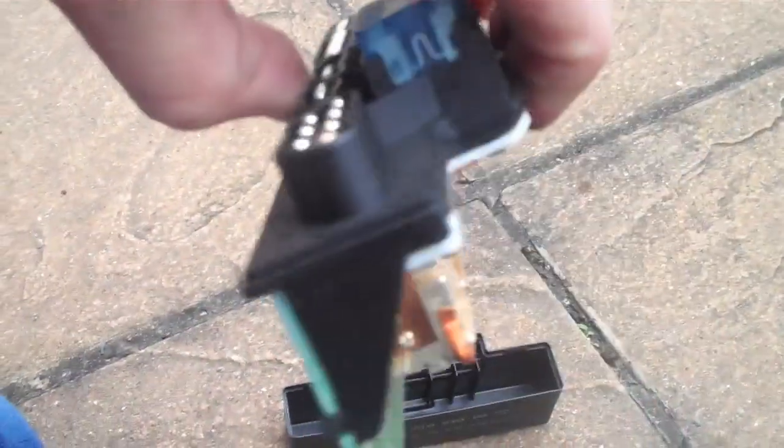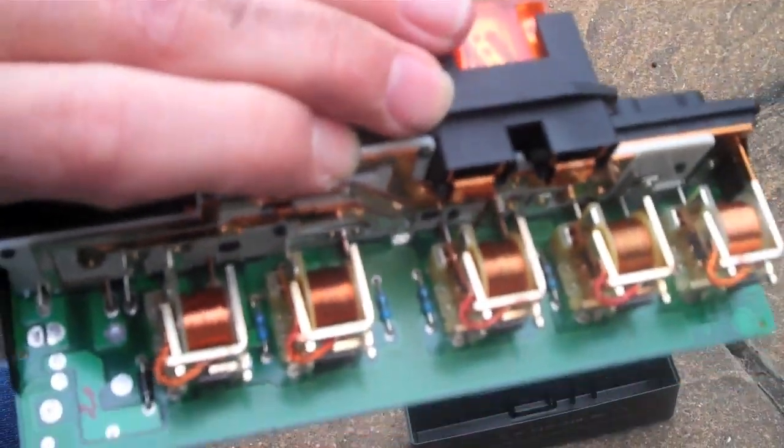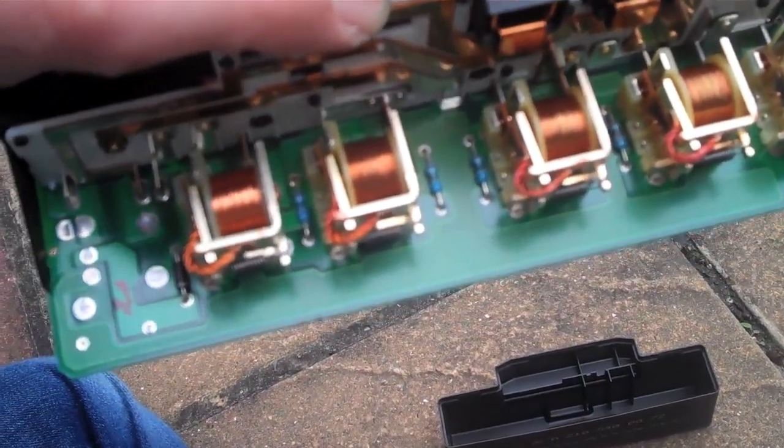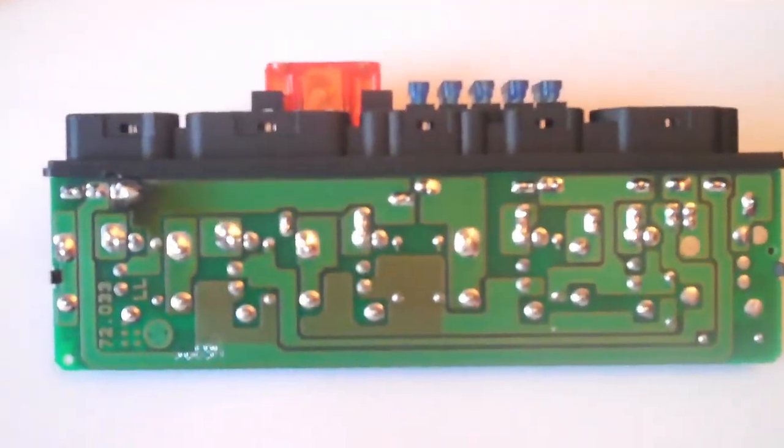And while we're looking at it, just in case you're wondering what the other side looks like, hence why it's called the K40 relay unit. And lots of pretty relays in there. Okay, so there's the K40. I've resoldered that section now. And as you can see, the board was already still a bit burnt from the high current beforehand. I paid really careful attention not to bridge these 2 tracks here. You can't quite see that, but there's 2 tracks there very close together, so I made sure that the new solder didn't go across.